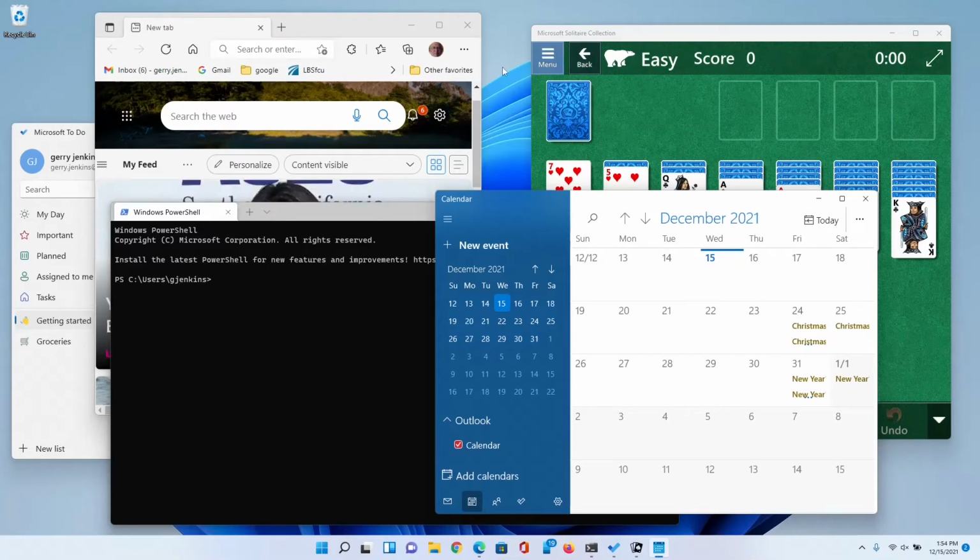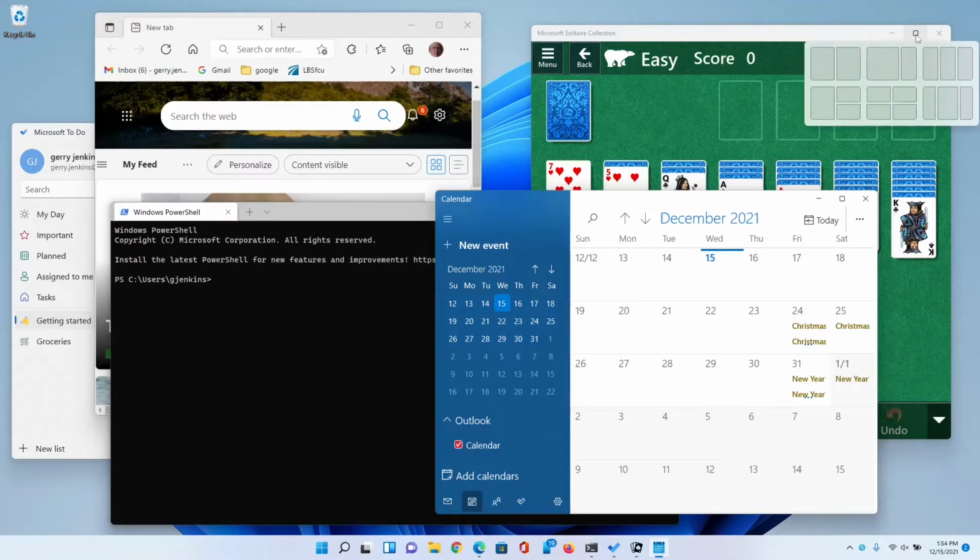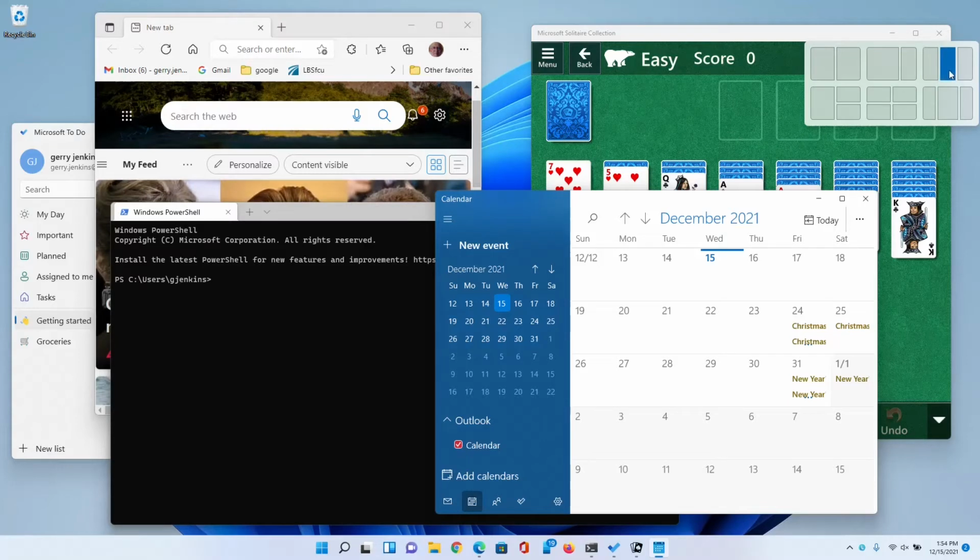So what you do is if you hover over, let's see, what do we want to make central? Well, let's make, of course, solitaire is the most important. Let's put that in the middle. So if you hover over here, you'll see this one layout that has 3 columns. And that's what I'm going to choose. So you start with that.